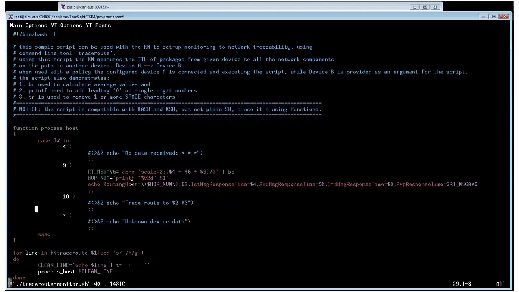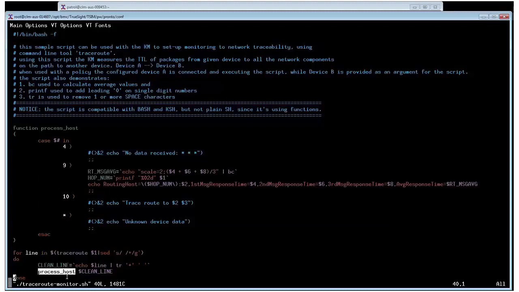So in this case, it's very simple actually. It's basically taking on the traceroute command, giving it the command line argument that was provided to the script, so the target host. And then I actually switch the space to, in this case, plus again, so the for loop actually yields entire lines. And then I create a clean line by reverting the plus to spaces again. Finally, I call a function where I can handle the line's words as arguments.